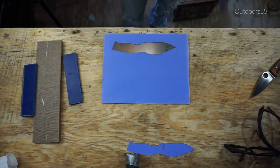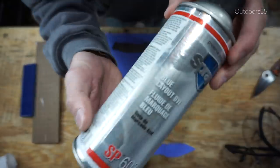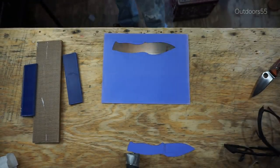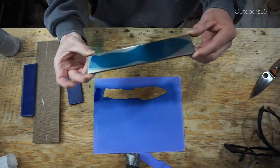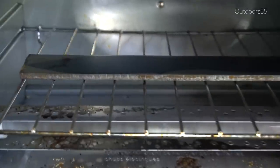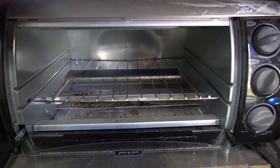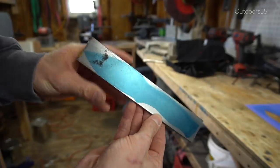I don't know what it is lately but 1080 is getting increasingly hard to find. This is one of my last pieces of 1080 and I'm having a really hard time finding it in the thicknesses that I need. So I'm just using some blue layout die here to mark out the pattern on the steel. I stopped using spray tack because spray tack seems to clog up the belt and it's really difficult to get off once the belts get all gummed up. And because it's really cold out I just threw it in the oven to help dry the layout die.